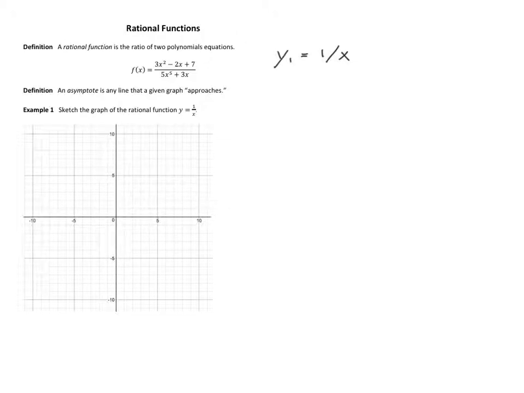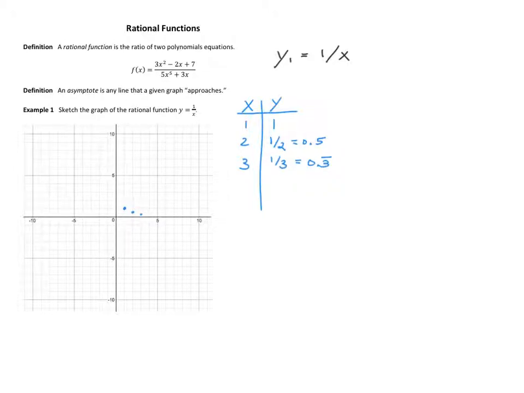You could go to your table and follow along, but I want to describe why the graph looks the way it does by choosing some values for x and figuring out their corresponding y values. I'll start simple by looking at x equals 1, 2, and 3. If you put 1, 2, and 3 into the function 1 over x, starting with 1, you get 1 divided by 1, which is 1. For 2, you get 1 divided by 2, or 0.5. And if you type in 3, you get 1 divided by 3, which is 0.3 repeating, a third, obviously. So on your graph, at x equals 1, you get 1. At x equals 2, you get a half. At x equals 3, you get a third.